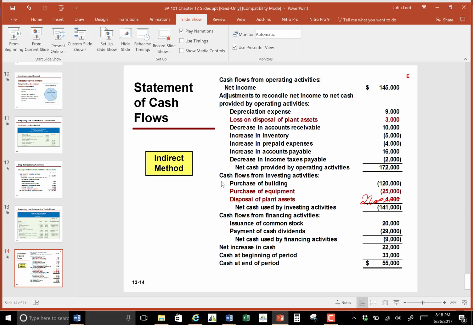If you look at year 2, since it decreased, I add it back, don't I? Because 30,000 cash came in from the collection of the account receivable. Meanwhile, there was no income generated with that. My revenue was 0, wasn't it? With my accounts payable, it did what? Accounts payable decreased. That means I used cash even though there was no expense associated with that, right? So if we're dealing with a liability, we use the same direction. Since it decreased, we subtract it, right?